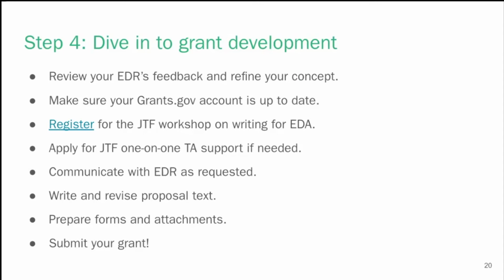We're going to have an opportunity to provide a certain amount of one-on-one TA support specifically dedicated to these projects. And what that's going to look like, we're going to be able to provide some one-on-one consultations. So a call to sit down and talk through what you're looking at and how you might design it and develop the proposal, and some review opportunities. So once you've drafted your proposal documents, be able to share it with somebody who's experienced with EDA grants and get some feedback. So Emily, do you want to talk a little bit about how that process will work?